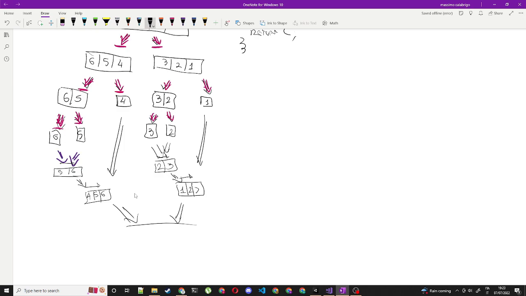At the end we merge the last two arrays and we get an ordered array. So just to be clear, let's see if this algorithm, the merge algorithm, works with 1, 2, 3, 4, 5, 6.